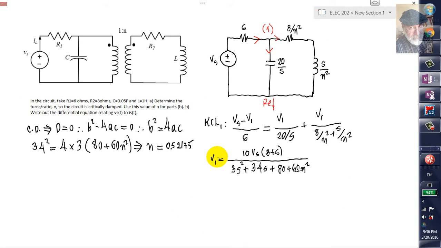Now, we are asked to find the differential equation whose solution is this current, the current in the source. What an easier way to find that current than find all the equivalent impedance seen by the source.